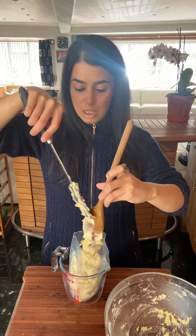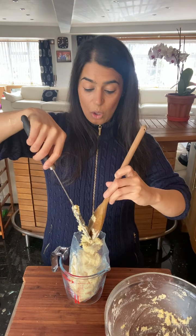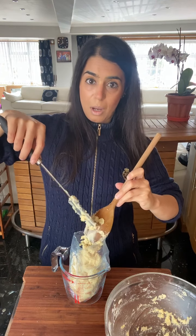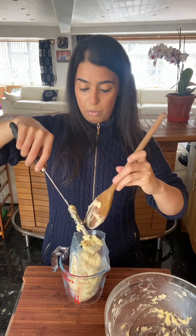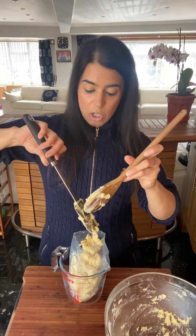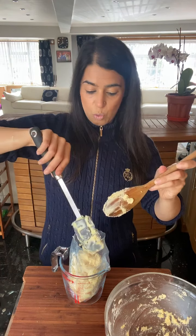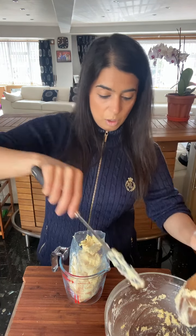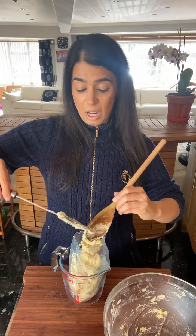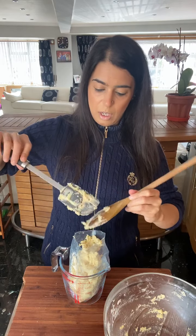Now we need a greased oven tray, or even better, if you have some greaseproof paper, line it with some greaseproof. I actually am out of greaseproof paper, so I have greased my baking tray as well as I can. Okay, right, I don't think we're going to get any more in there, are we? A little bit. So yeah, if you have greaseproof paper, then go ahead and use it. Okay, this should be fine now.